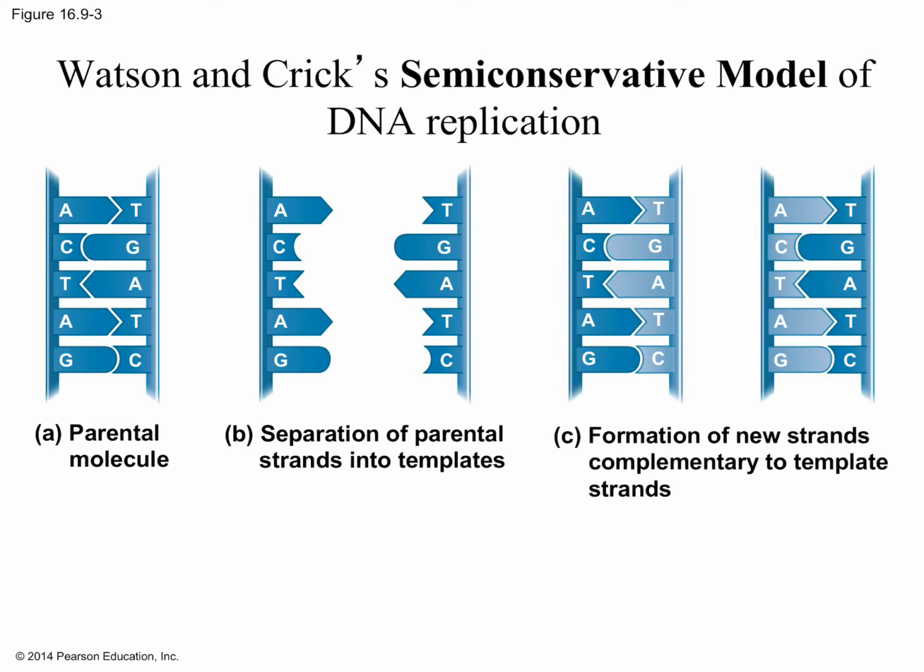Okay? This is a semi-conservative model because what you end up with are two new copies of the molecule, each one semi-conserved in the sense that half of it is original parent DNA, half of it is new daughter DNA. Semi-conserved. All right, so the copying of the DNA molecule is really quite remarkable in terms of its speed and its accuracy. And again, there are about a dozen different enzymes and other proteins that come in during various parts of this process at certain parts of the sequence to make sure certain things happen.